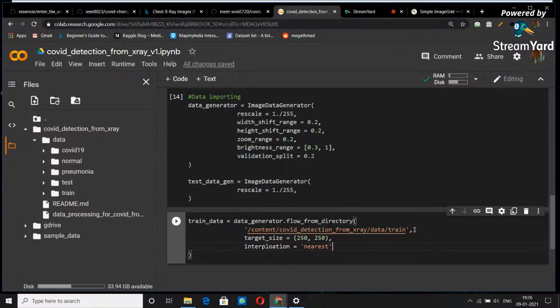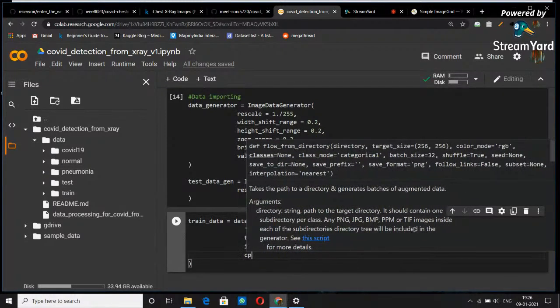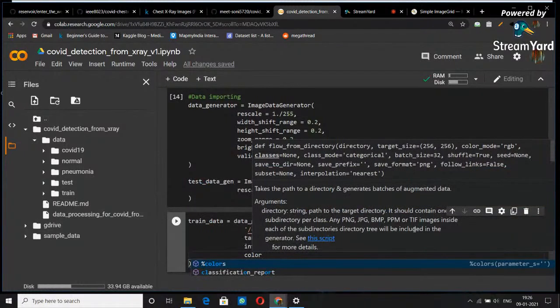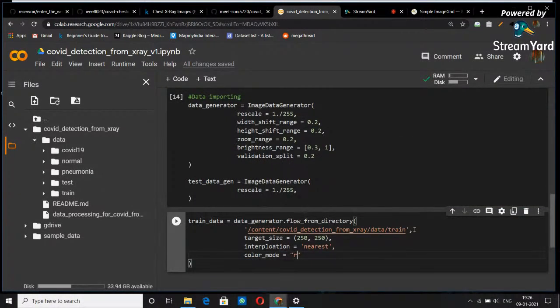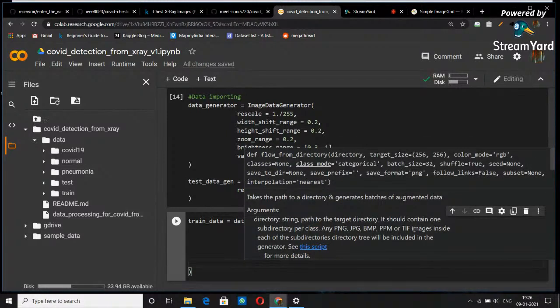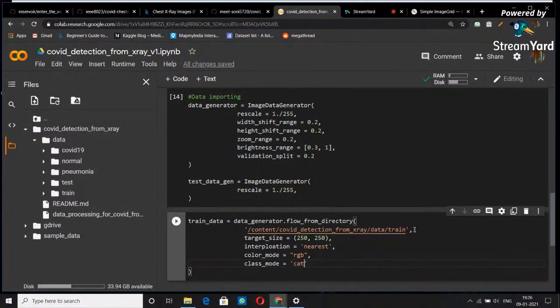We are going to go with the default parameter, nearest, and the color mode will be RGB. So these are RGB images, and the class mode will be categorical, as there are three classes. If there are two classes, then you can utilize binary mode.